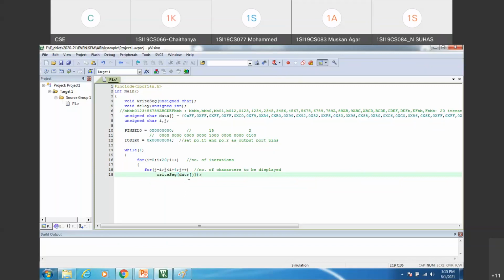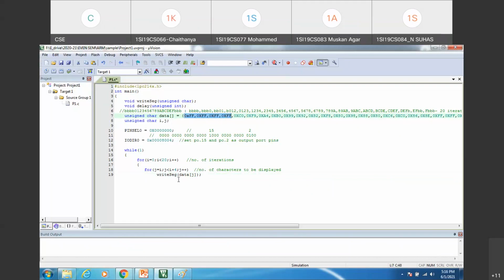First to the write segment, the 7 segment code I am going to send first is blank, FFH. Then j gets incremented to 1. 1 is less than 4, control enters. Then we are sending the 7 segment code of FF. The data present at position 1 in the array is FFH. 0, 1, 2, 3: at index 0 you have FF, at index 1 FF, index 2 FF, and index 3 FF.